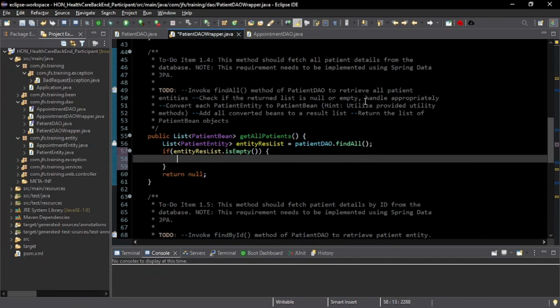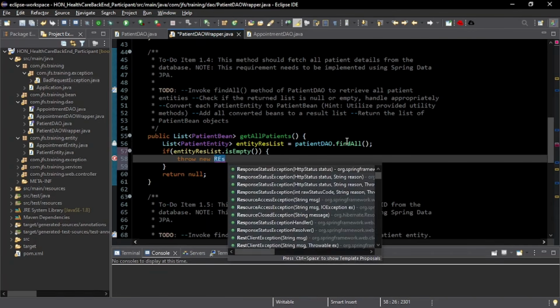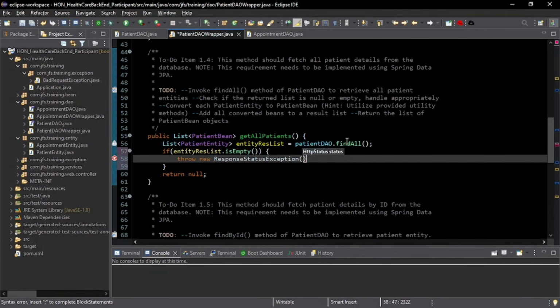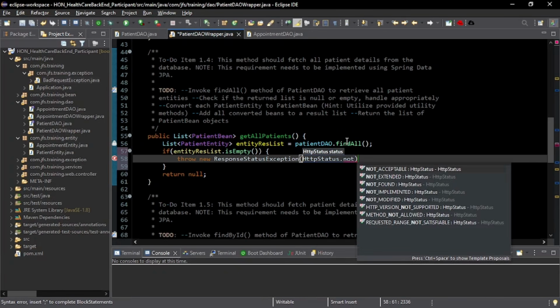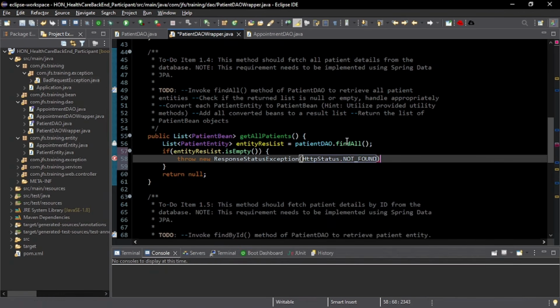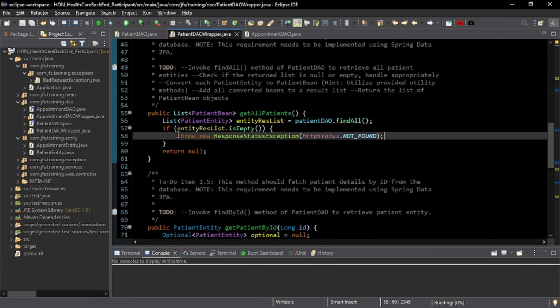And then handle appropriately, so I am going to throw new ResponseStatusException with HttpStatus.NOT_FOUND. Got it, guys. It will say that we are trying to find all the patients from the database, but our database is empty for the patient table, so there are no patients.